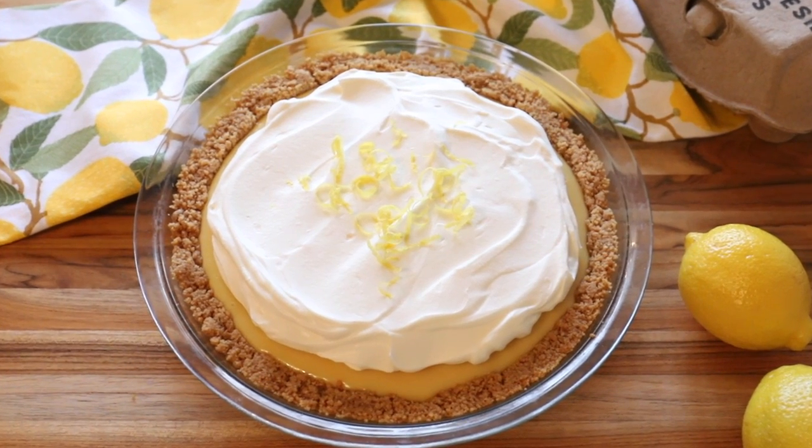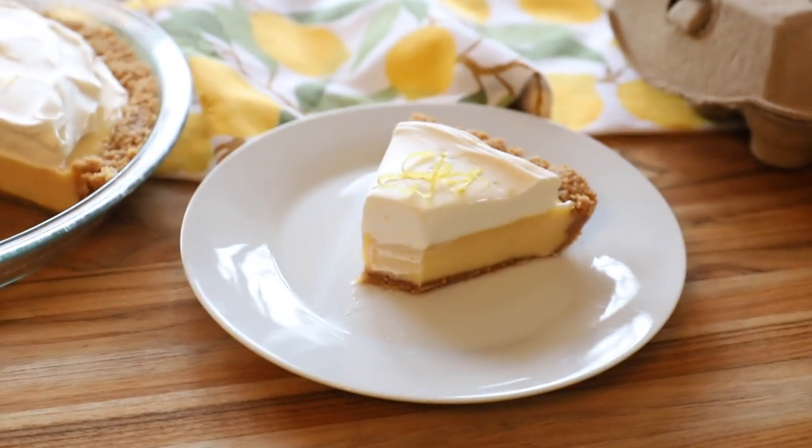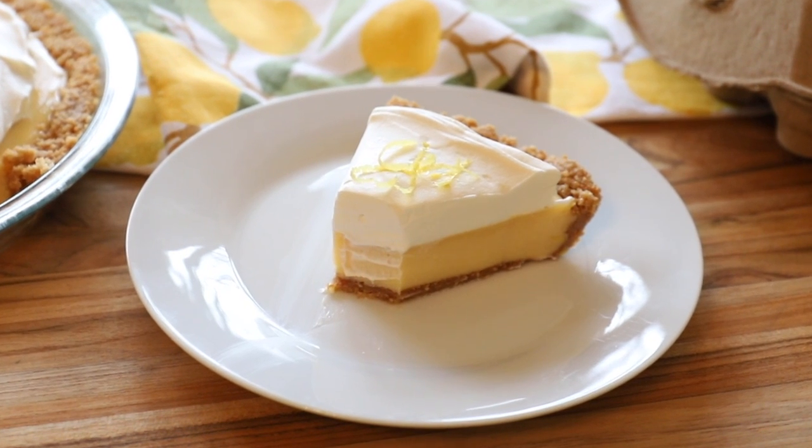This one is wonderful if you have a lot of lemons that you need to use up, or also just for spring, Easter, or Mother's Day, or really anytime you want an easy citrus dessert that is a real showstopper. I can't wait to share this one with you. Let's get started.